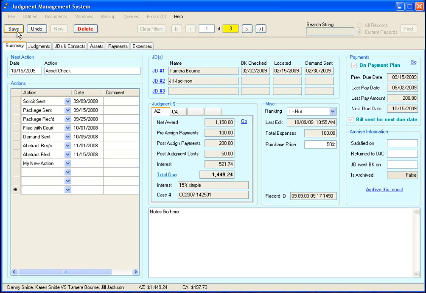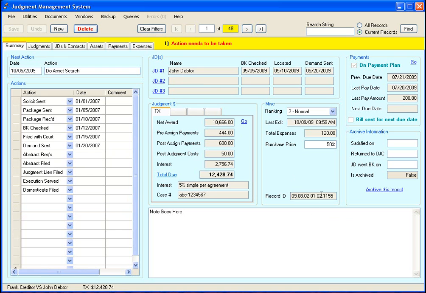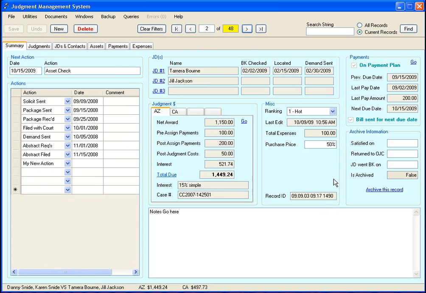And we're going to save the changes. Over here in the archive records, we can say Unload Archive Records, and now we're back to just the records in our live database. And there it is. We're back in there. So that is how the archive database works, how you pull in archive records, and then how you get rid of archive records. And that should pretty much cover everything you need to know about that subject.